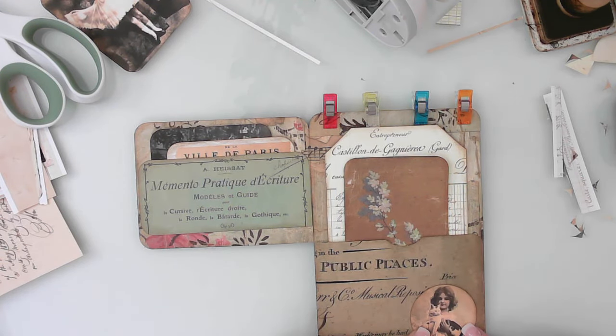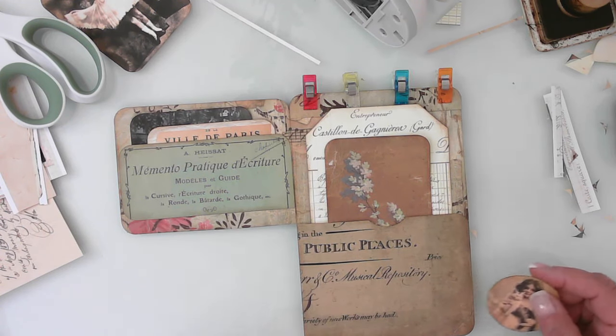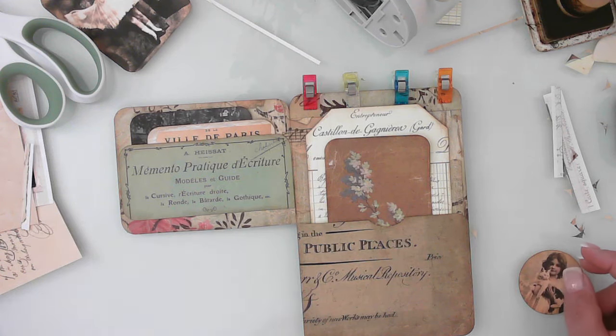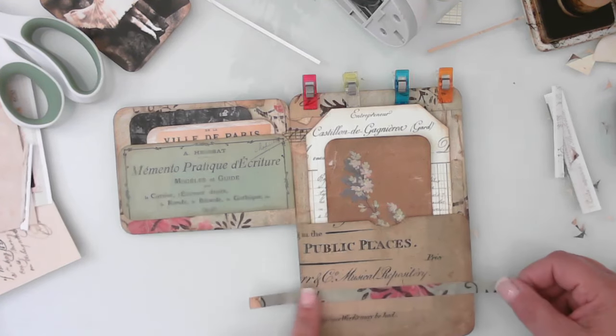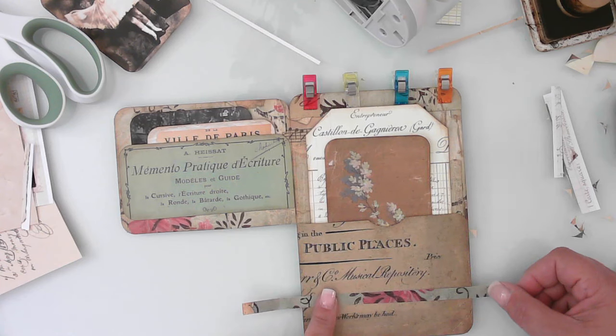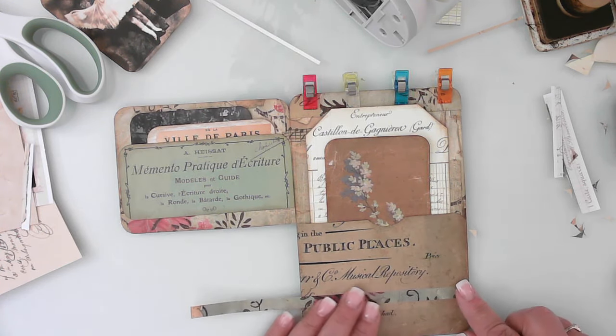Oh, that's so pretty. So I feel like I want to put something across here, but I'm not sure what that might be. Give me a second. See if I've got anything that would work. It's nice to have something to separate your space. Oh, that would be really pretty right there. Let's do that. Yeah, and that's going to tie that flower in as well.